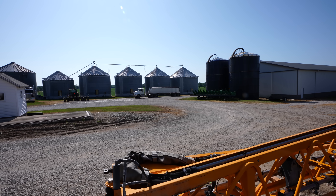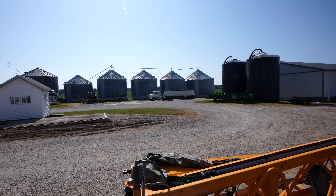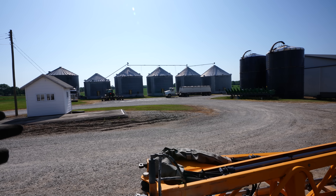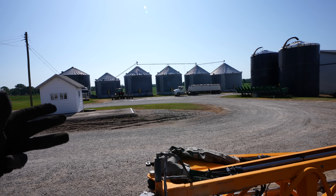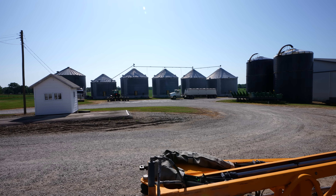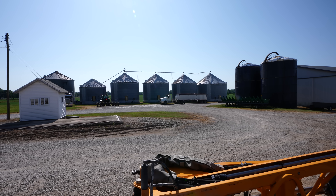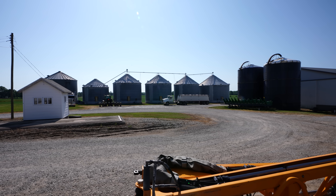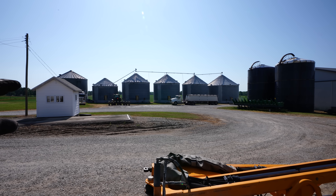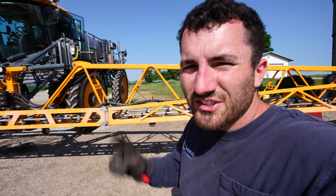Fast forward to the next day. I apologize — I did not end up filming a whole lot replanting. Running an eight-row replanting rig like that is incredibly boring, it's a two-handed job, then you add in wrangling your son because you're watching him while his mom's at a doctor's appointment, and then the fourth hand required to operate the camera. Oh well — we got our three fields replanted with a few minimal issues. I think we will need a rain to see those beans come up because that planter is so worn out that a lot of those parts aren't going far enough in the ground to really establish the beans where there's moisture.